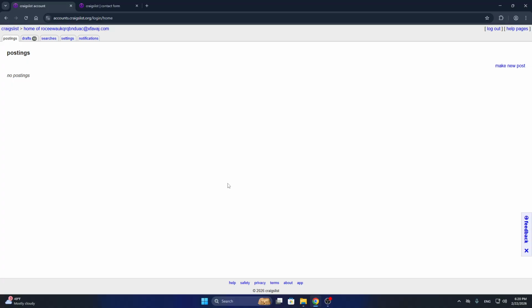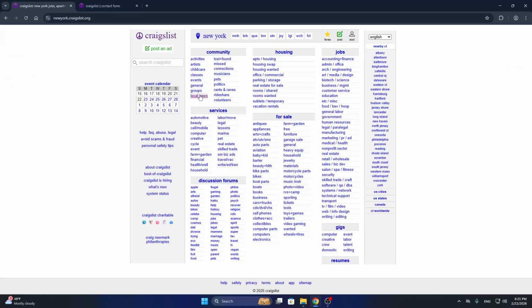If you have one but you try to log in and it's blocked, then there are a couple of things we can take a look at. Basically guys, Craigslist is going to block your accounts if you are spamming or if they think you are a scammer and so on. So there is no direct way to know except for checking your email, seeing what the email says and what is the reason for your ban and why your account is blocked.